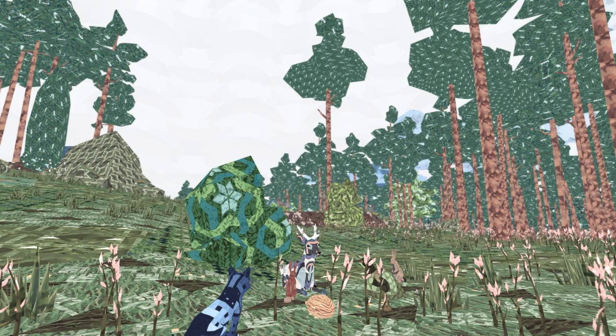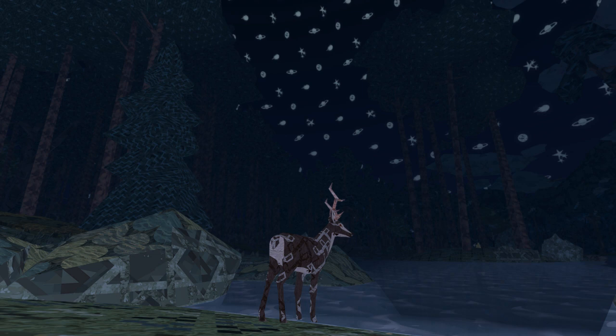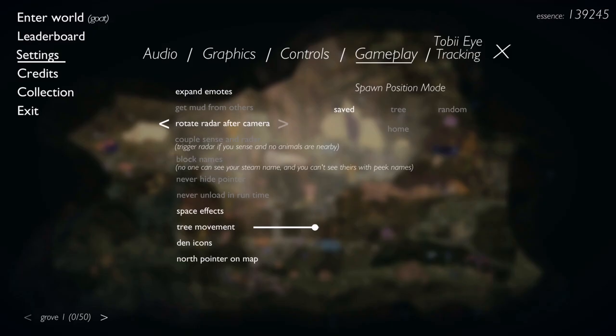I'll be covering the eagle, the pheasant, the goat, and then some options as well that you might not be aware of. And this should help with understanding Meadow more with its controls, and also with traversing the world of Meadow as well. So we're going to get into it.